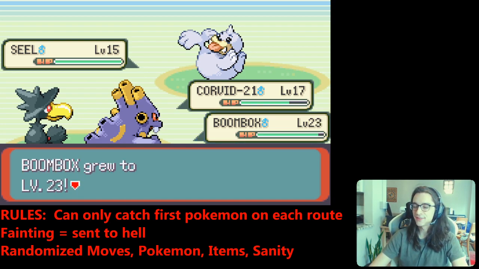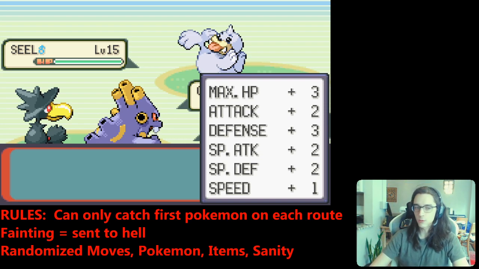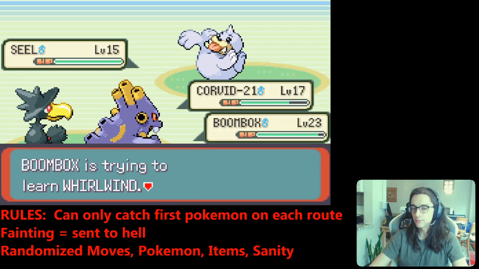Boombox leveled up! Four HP? Three HP. That's the fifth month in a row you've been here. Don't you say goodbye. Hello! Hey, welcome back, Frederick. Appreciate it. Five months in a row. Or sorry, four months in a row, but five months total.